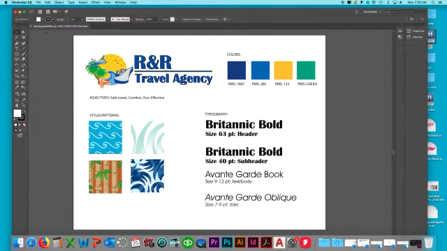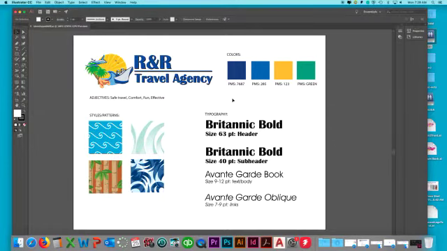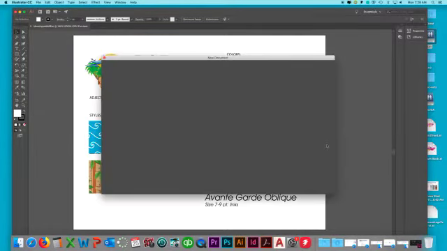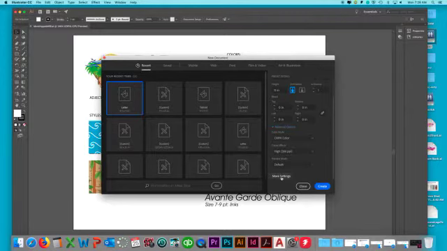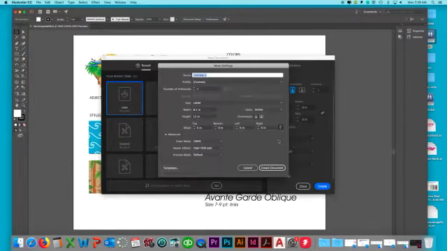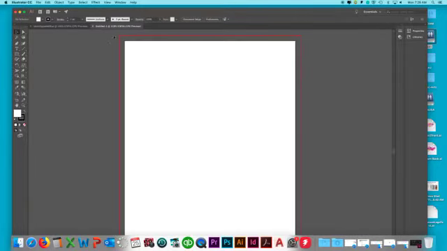So first things first, I'm going to make a new document, create new, and it's going to be 8.5 by 11. So I want to make sure that we're in inches. I'm going to go to the advanced with more settings, and I want to give a bleed around the edges. Where it says bleed, I'm going to do a 1/4 inch all the way around, and then I'm going to create document. So the red line in Illustrator means it's going to bleed to that line.